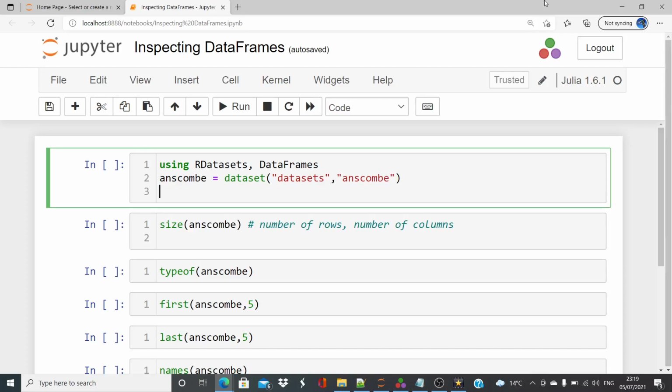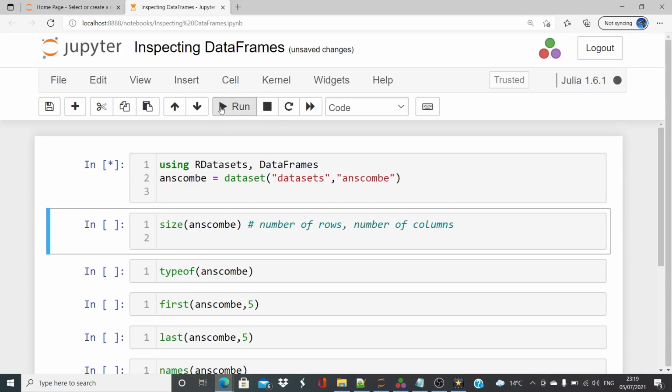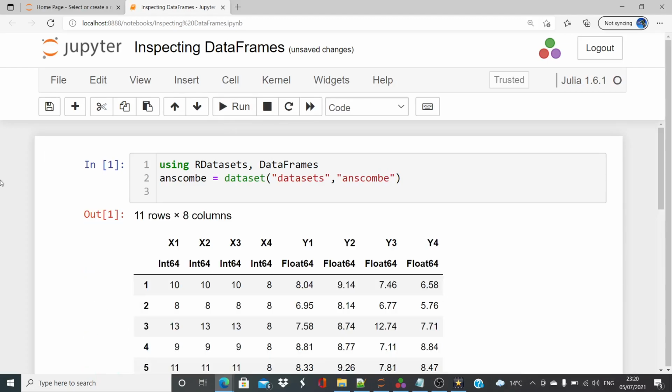Okay, DataFrames. So let's just set that up. It just might take a moment. There we go. That took a bit longer than expected. It's just I've got processes going on in the background, which does not help.